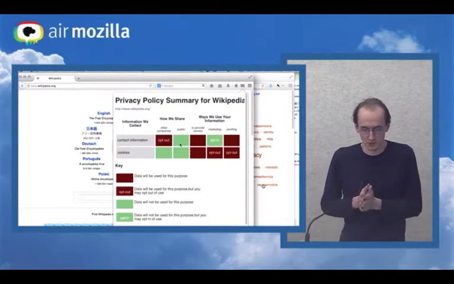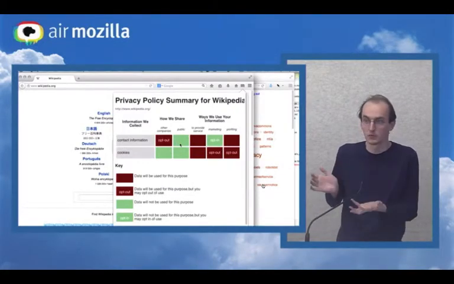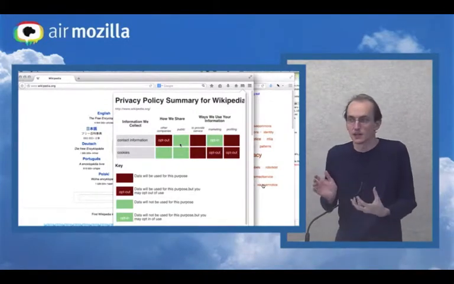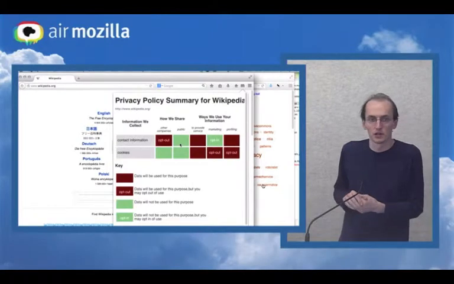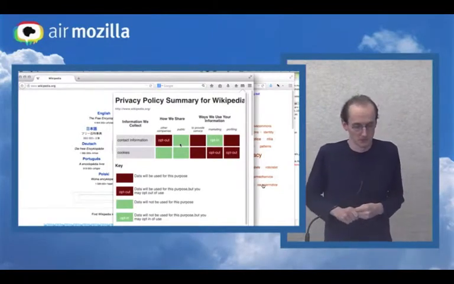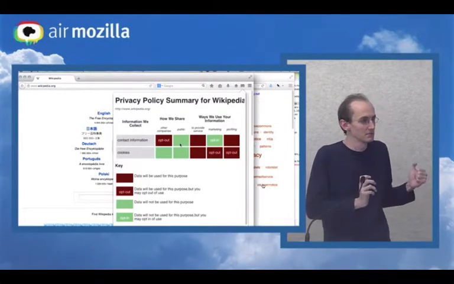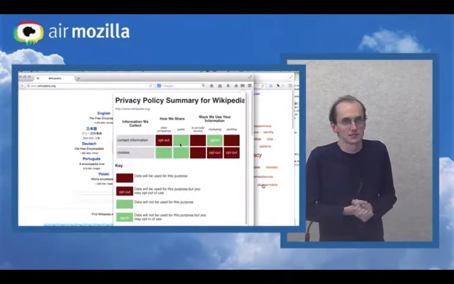And these green things you don't have to worry about. They're not being shared. And also, we can have columns for ways we use information. That design comes from a version from Carnegie Mellon, Patrick Kelly, and some good work there. The goal though is, how can we actually get this data? We've seen some different mock-ups. Let's see it on the web.